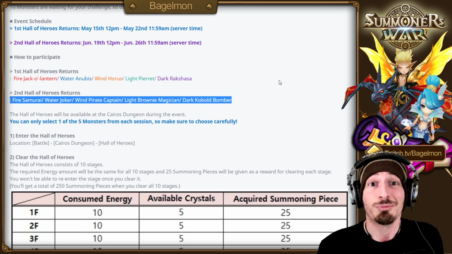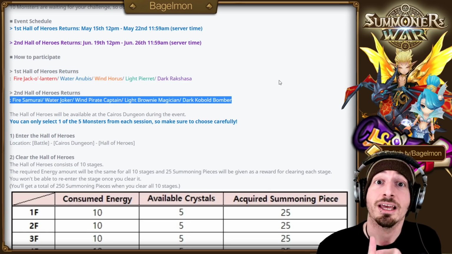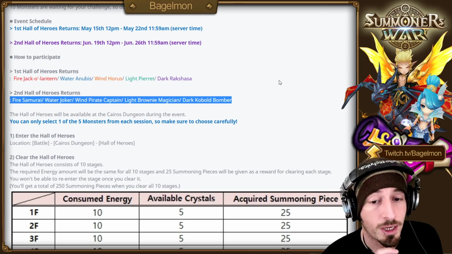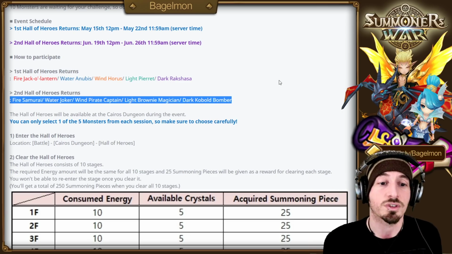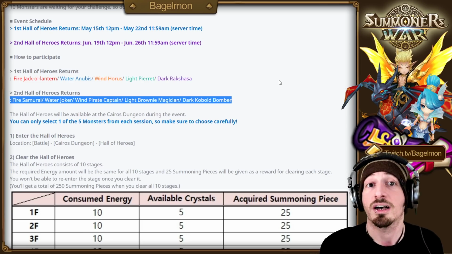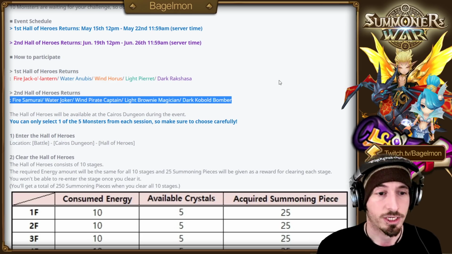So anyway, the Light Brownie Magician is a great Guild War team with Gemini, Orion, and the Dark Assassin, which we got in a previous Hall of Heroes. Really solid combo. The Dark Cobalt Bomber is actually not bad either. He's another strip unit. You can put both of those on Swift. You can also put the Light Brownie Magician very fast on Despair with good accuracy, right? Dark Cobalt Bomber as well. Either on Swift or Despair, very fast and good accuracy for both of those.